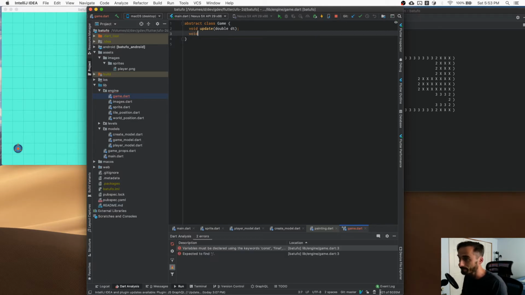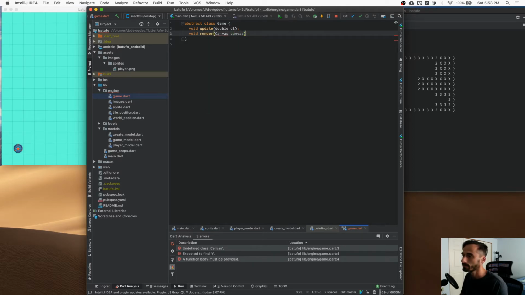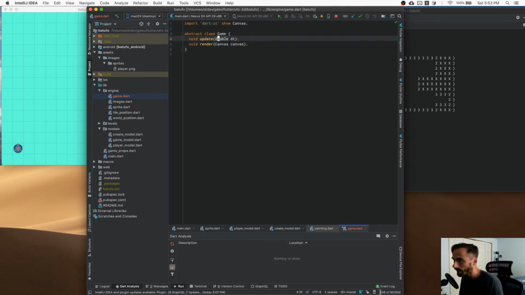So then the renderer, that takes the canvas. I'm going to make a show here as well. So update here on the game will have to take care of all its pieces. It has to update the player, and if the player shot, it has to update the bullets, to position everything. And then the renderer is just there to show everything. So the game would work without rendering anything. You just update the models, and you have a perfect state. But obviously then you wouldn't see anything.